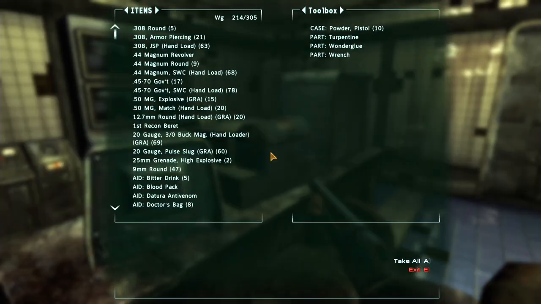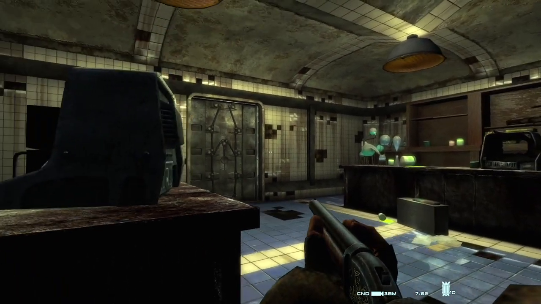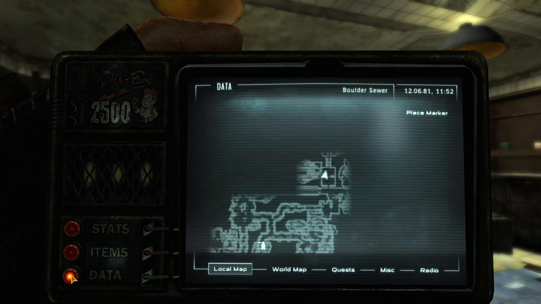Toolbox. Let's open that. I will take. So, let's have a quick look at Cornelius's journal.